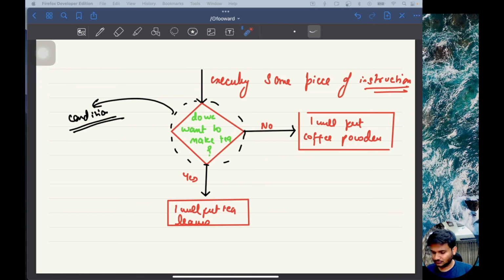Let's take an example of Disney Plus Hotstar. Disney Plus Hotstar provides subscription to a lot of users, right? Now there can be two things. The person who has logged in might have the premium subscription or they might not have the premium subscription. I'm taking the simple case. I'm not taking the case that they might have a VIP condition, because I'll talk about multiple conditions later.